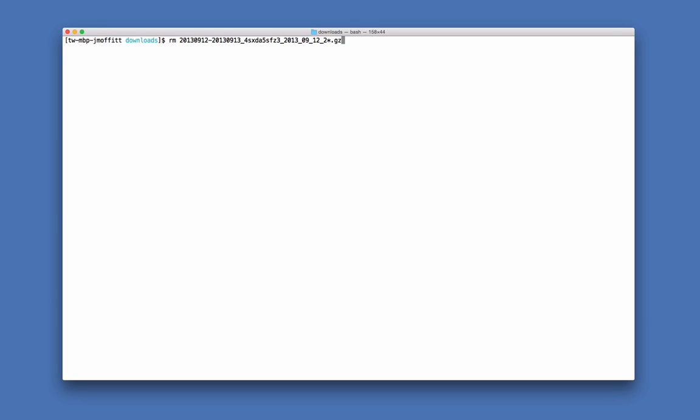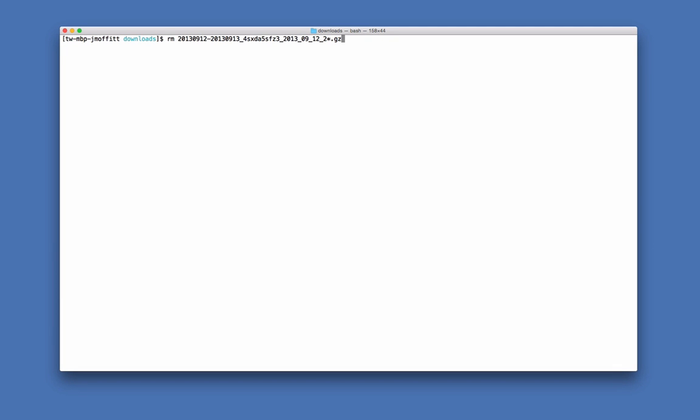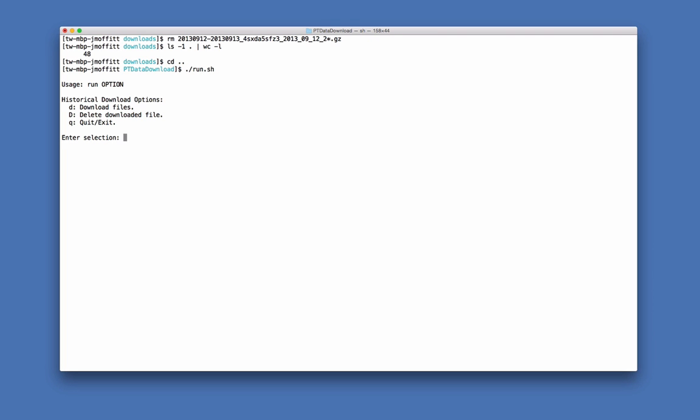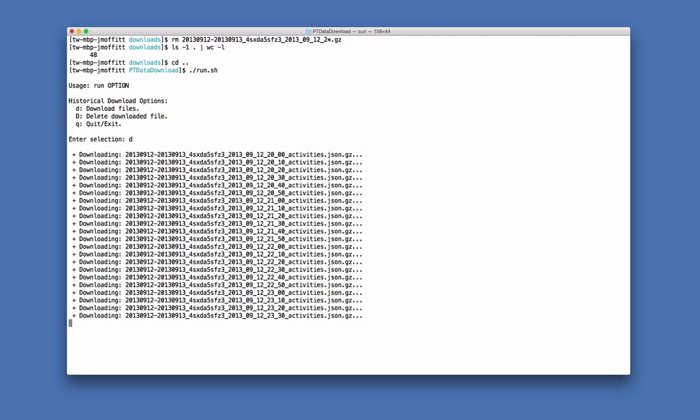As I mentioned earlier, the key advantage of this bash script is that it has the smarts to pick up where it left off if there's any interruption to your download cycle. I'm going to simulate that interruption by deleting 24 files from my data set. I'm deleting all the files from hours 20 through 23. And that leaves me with 48 files. Then I'm going to go back and rerun the script, and you'll notice that it picks up with the first file that's been deleted. So it knows enough not to go re-download the 48 that I didn't touch. Instead it's just going to go get the 24 files I'm missing. And it's about to finish here. So now I have my 72 files.